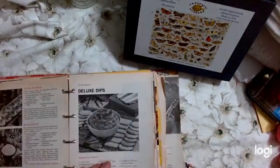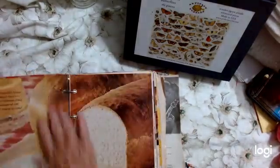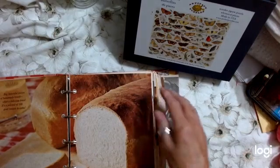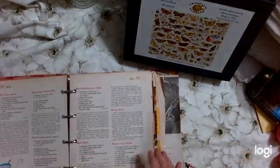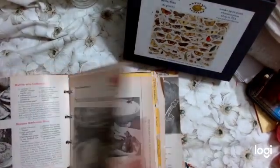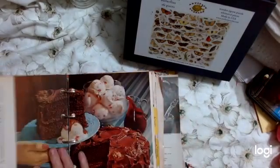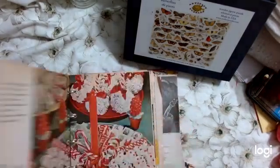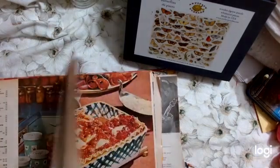Just wonderful, wonderful. And the yellow, mine don't have yellow. These all have yellow on one side and of course a picture on the other. I've got pink, blue, and red. And I might have had a yellow, but I was thinking it was more of a gold yellow. So this, and she added things. I say she, I'm just assuming so. Look at that beautiful chocolate cake, candy. Look at this. Wonderful.